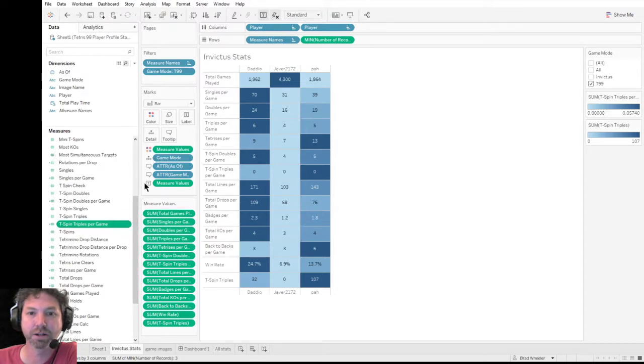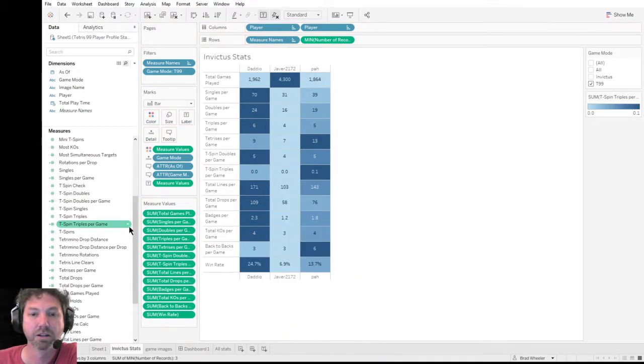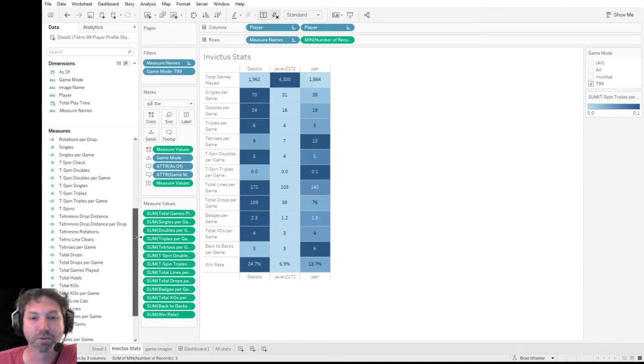So, there we go. Yep. So now we can get rid of that. So that's not really interesting at all. Perfect clears or all clears would be the same. Oh yeah, back-to-backs per game. We got that. So I think this is good. So let's just put this back on Invictus.